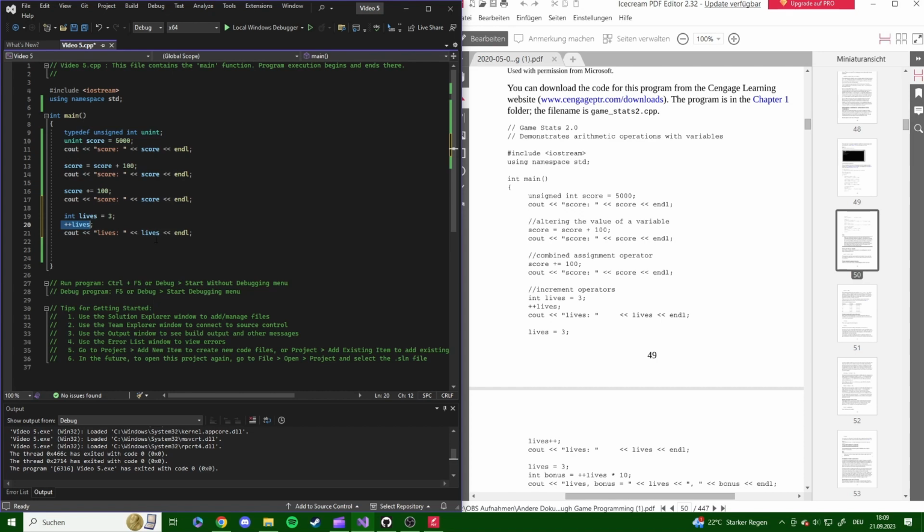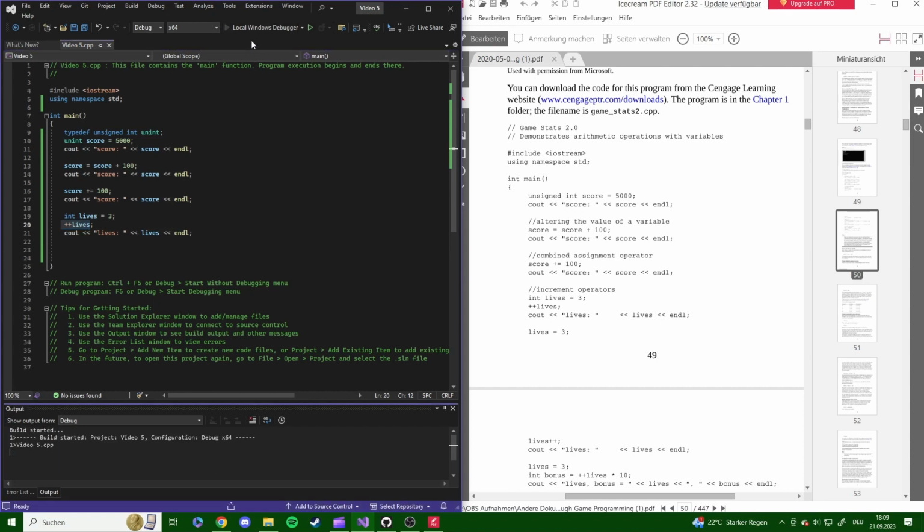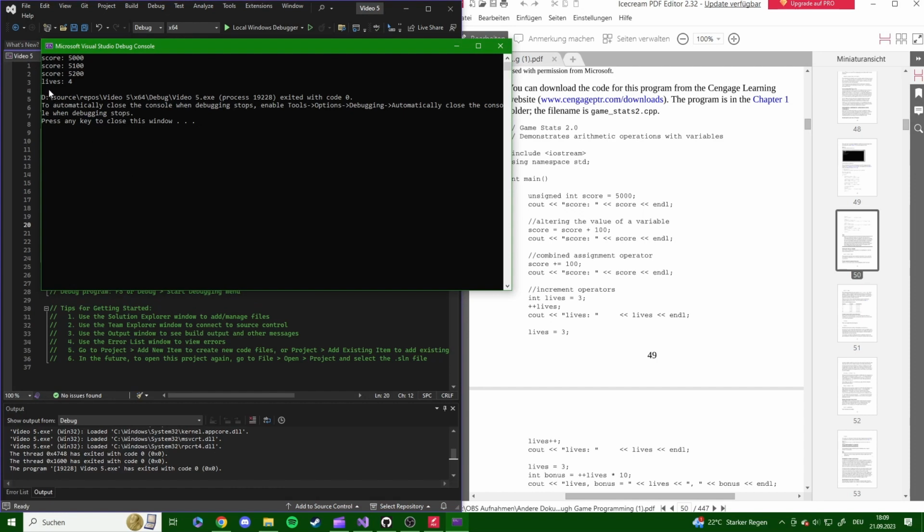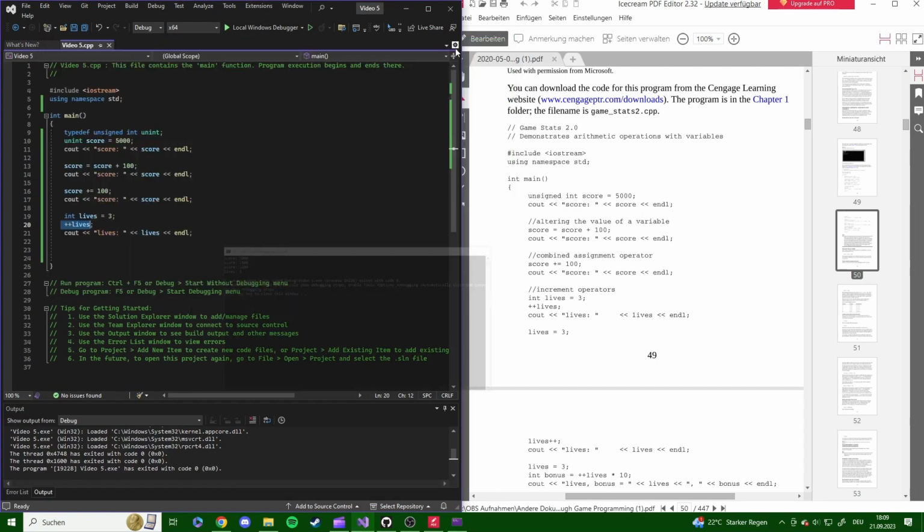So as we run it, you can see there is a 4. We have 4 lives now. If we would do that in a loop, that means you repeat the program over and over, or if you gather something that adds a life, you can run this part one time and it just adds 1 life. And that's how this code works.